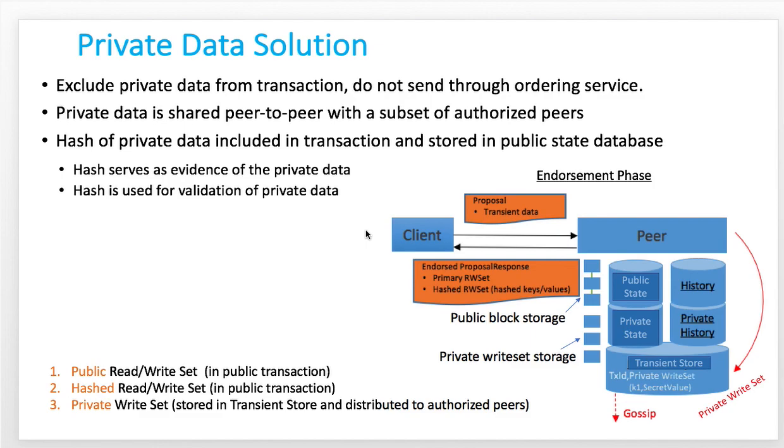And to do this, we store the private data on the side instead of on the blockchain, and sometimes this solution is called SideDB for that reason, side database. But a hash of the private data is stored on the blockchain and serves as evidence of the private data and is used to validate the private data. For example, later on, if there's a dispute between some of the participants, they can go check the entire network and look at the blockchain and see what the hash of the private data was, and then you'll know for sure if that matches the private data that you claim to have had.